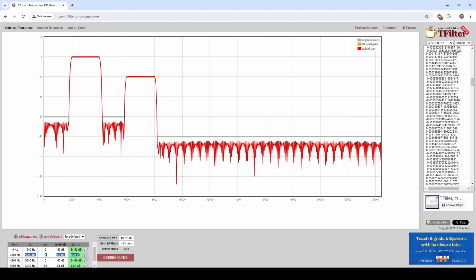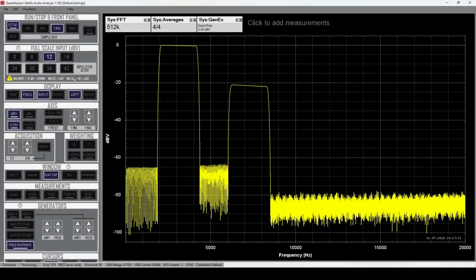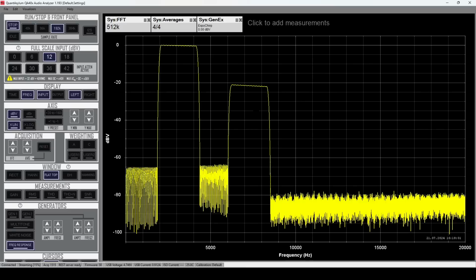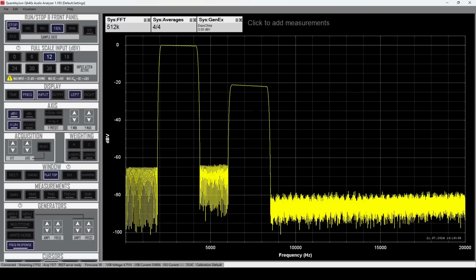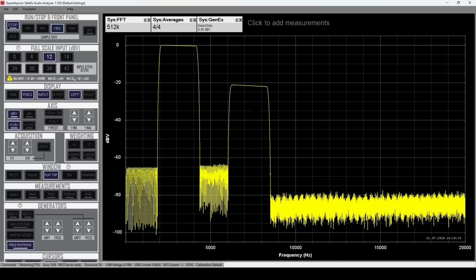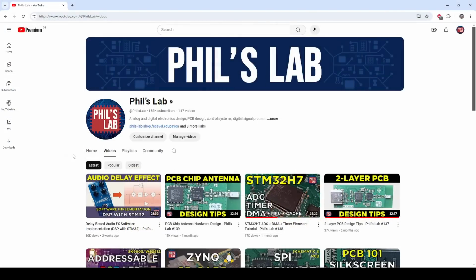Now, of course, we could do further tests where we actually pass time domain signals through this. Not particularly interesting. We get most of our information from this frequency domain plot, but be aware that in the time domain across certain frequencies, of course, you'll have attenuation or amplification, as well as time delays in your signal. So the processing will take some time, but also the filter itself will add some time delays. But in any case, I hope this showed you how easily you can use the CMSIS DSP libraries to implement fairly lengthy FIR filters.